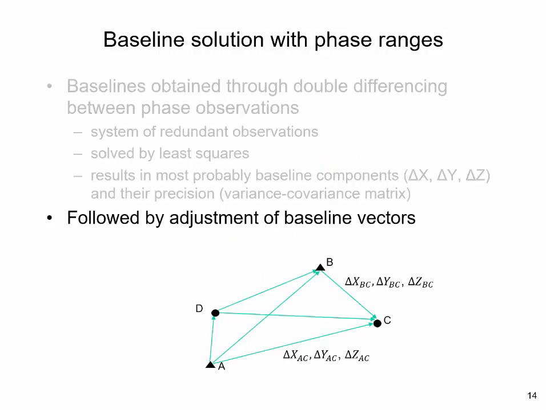The second stage of the analysis is the adjustment of baseline vectors. It uses baseline component information from the previous step. The goal of this step is to make all coordinate differences obtained from baselines consistent throughout the network of stations. As an example, consider the GNSS network shown in this figure. Stations A and B are control stations, whereas the positions of stations C and D are unknown. In this example, the adjusted X coordinate of station C should be obtained by adding the delta X_AC baseline component to the X coordinate of station A. The same value should be obtained by adding the delta X_BC component to the X coordinate of station B. Equivalent conditions exist for the Y and Z coordinates.